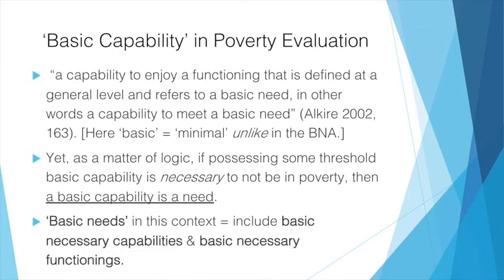The set of basic needs for poverty evaluation, then, is best represented as including both basic necessary functionings and basic necessary capabilities. It's worth pointing out, though, that if we do want to reserve the term basic need for requirements that are minimal in some way, again unlike the basic needs approach, then we should allow that some needs, those which are non-minimal, be called non-basic needs.